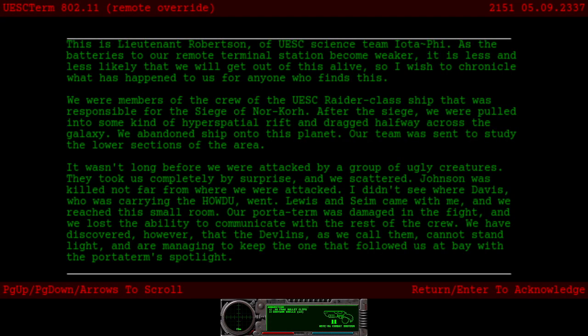This is Lieutenant Robertson of UESC Science Team Iota 5. As the batteries in our remote terminal station become weaker, it is less and less likely we will get out of this alive, so I wish to chronicle what has happened to us for anyone who finds us. We were members of the crew of the UESC Raider-class ship that was responsible for the siege of Norcor. After the siege, we were pulled to some kind of hyperspatial rift and dragged halfway across the galaxy. We abandoned the ship onto this planet. Our team was sent to study the lower sections of the area. It wasn't long before we were attacked by a group of ugly creatures. They took us completely by surprise, and we were scattered.